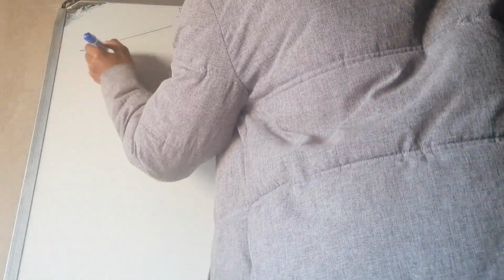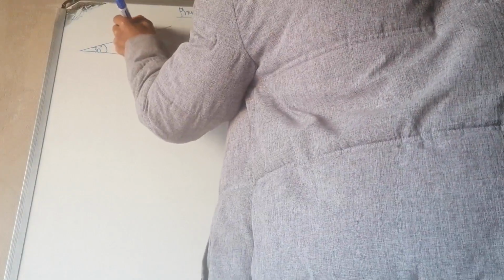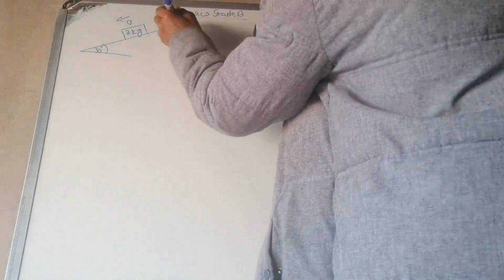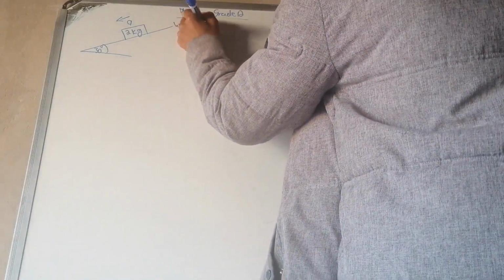So this is very fine. We have just a diagram. The angle is 30 degrees, and we have a 2 kilogram block, and it is accelerating downwards. Remember they said a block of mass 2 kilograms is sliding down a plane inclined at an angle of 30 degrees to the horizontal as shown below. That's fine. And then we are told that the coefficient of kinetic friction mu k between the block and the plane is 0.20. So we are given that mu k equals 0.20.